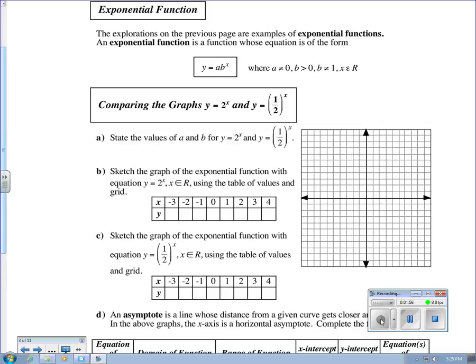So the nice thing about you and your calculator is that you can create a graph. You can create a graph of y equals 2^x and y equals (1/2)^x. And I'd like you to plot those. We are going to start talking about connections to the past chapter. So we're going to get the letters A, B, H, and K back, which is kind of frightening. Just because that unit is done doesn't mean you can forget them. So in this example, what is the value of A and what is the value of B?